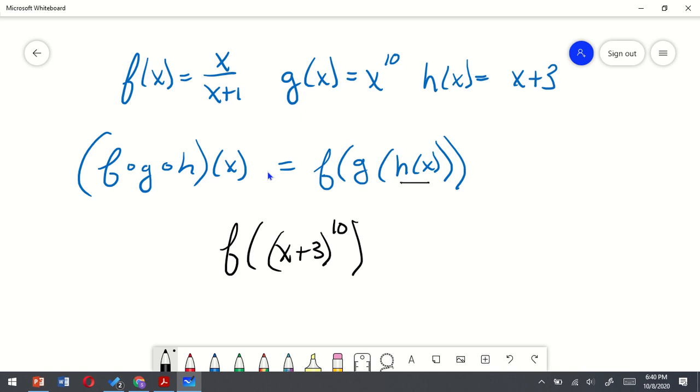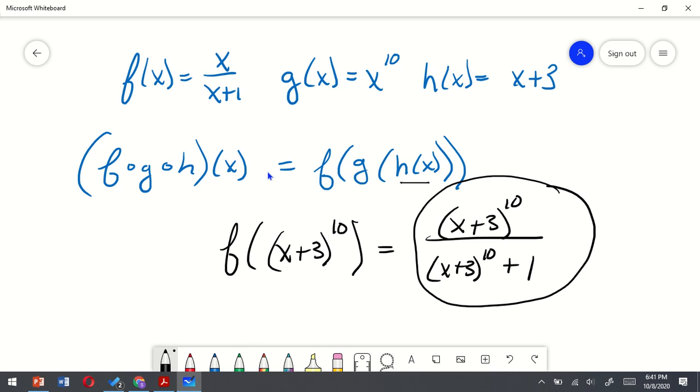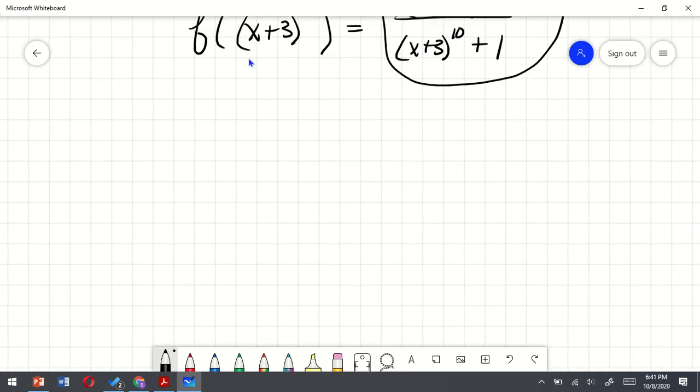Now this expression, x plus 3 to the 10th, is going to get put into the fraction, the rational function that is f. So we have in the numerator x plus 3 to the 10th over x plus 3 to the 10th plus 1. This would be our full composition. We've combined all the way through. So as you practice this skill, I think it'll get a little bit easier, a little more natural to you. But if this is something that's new or really out of practice, compositions of functions may take a few exercises till you're really getting used to it and getting back into it.